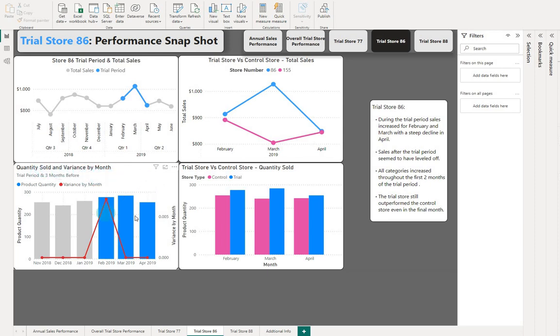Quantity sold and variance by month. We can see how the quantity sold increased and then decreased in April, and the variance pretty much flatlined and only spiked in February, but a very small difference in variance, 0.005.